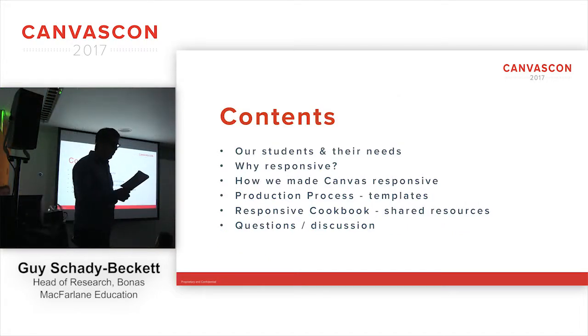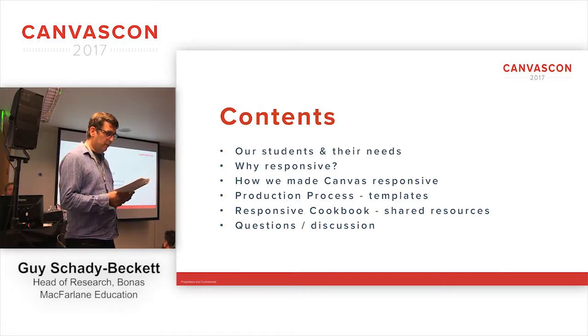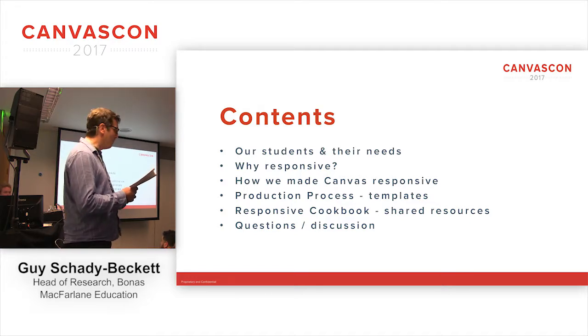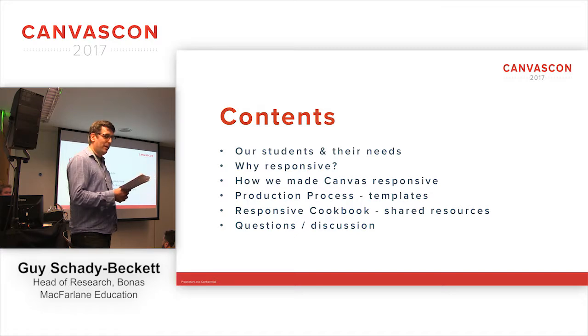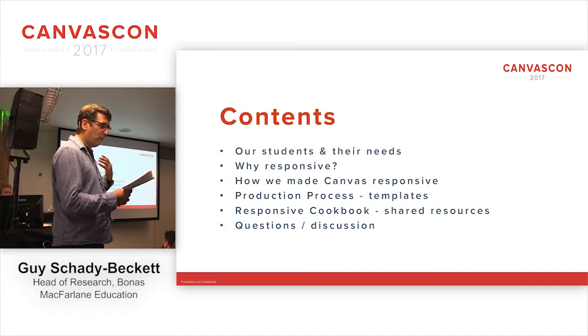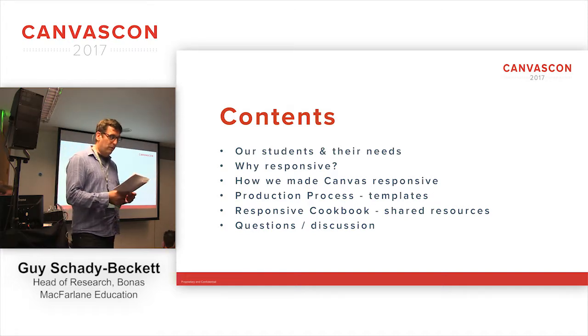Okay, so I'm going to be talking a bit about our context, so our students and their needs, which is quite unusual, because unlike most of you, I'm not from a school or a university. So I'll tell you a bit about our students and why they're using online learning. Then I'm going to talk a little bit about responsive design, what it is and why we needed to implement it. And then I'm going to talk about how we did it, and discuss the impact that had on student satisfaction and on our workflows.